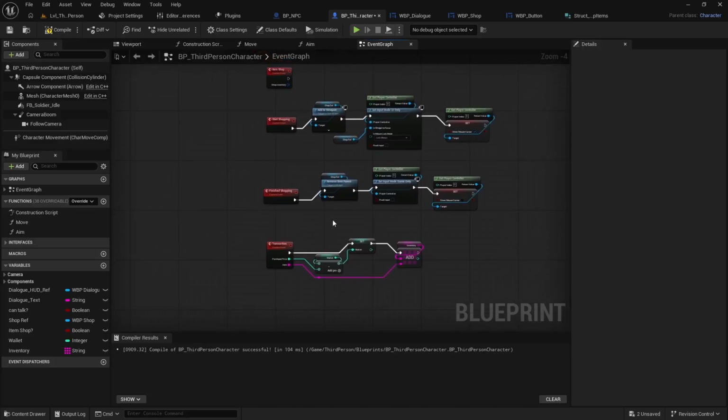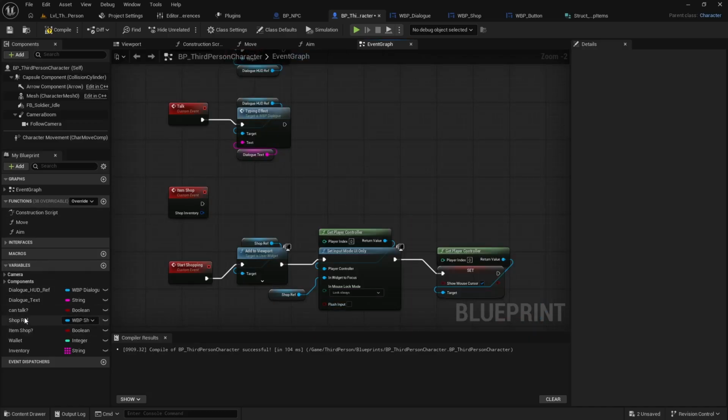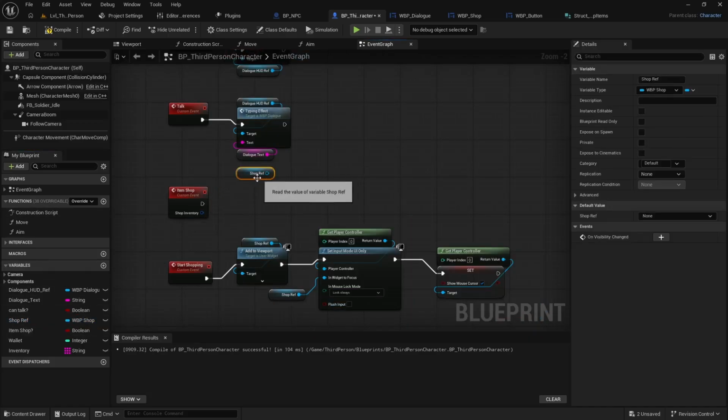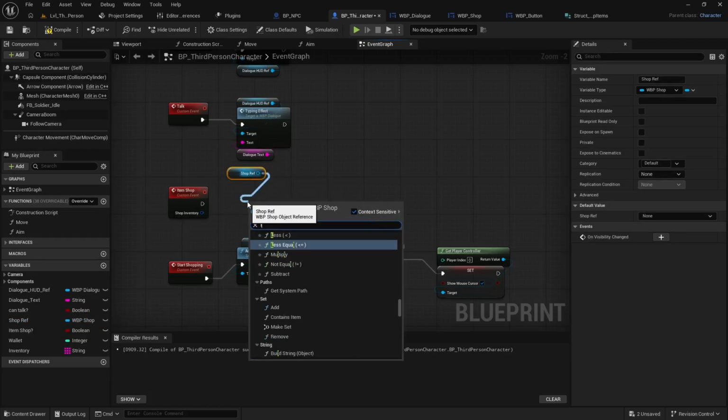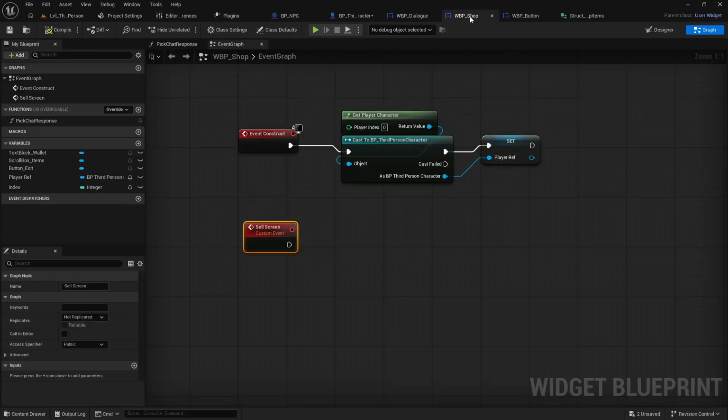The other thing we'll need is we need to set up the logic for our item shop. I guess for this one, we'll need to get our widget reference for the shop. And we want to basically call some event that loads the inventory items. So basically passes the inventory from the NPC to the player, which is acting as a game manager in this example, and eventually to the widget. We don't have that set up, so we will go to our shop widget.